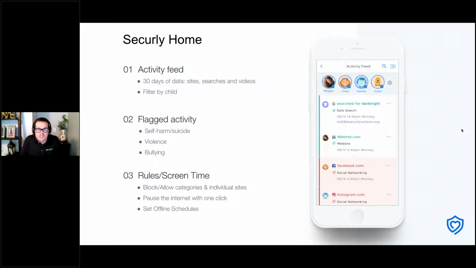So we have an activity feed that shows parents 30 days of their kids' data. And this is not about spying on your kid. It's not about not trusting your kid. Your students, your children are learning to use the internet. And I think it's a school's responsibility as well as a parent's to make sure students understand the dangers that are out there and how to use it appropriately, just like driving a car. When my daughters are old enough to drive a car, they're going to have a learner's permit. I'm going to sit in the passenger seat and we're driving along the road. And if I see them start to swerve and I see a tree coming up that they're going to hit, I'm not going to let them hit the tree to teach them a lesson.